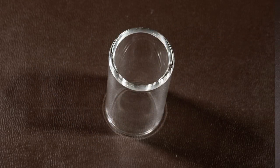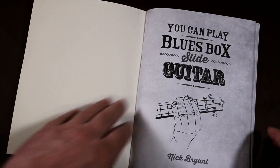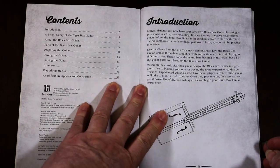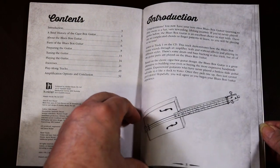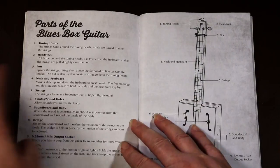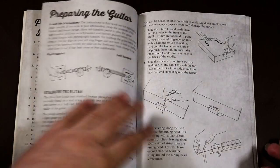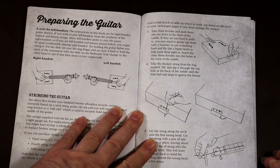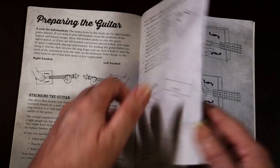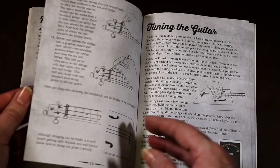As I mentioned earlier, this slide or bottleneck is proper glass or Pyrex, which means it will do the job nicely, and it'll probably outlive the guitar by many years. The book isn't massive and isn't thick, but it's very concise and gives you all the information you need to get going with this guitar. I was quite surprised actually, because the only reason I ever wrote my own guitar course was because all the courses out there were such rubbish. And this little book, in combination with its CD, does a really good job of getting you up and running with slide guitar. At the beginning of the book there's a little bit about the history of the instrument and a clear breakdown of the anatomy of the guitar with all the names of all the parts. But then it goes on to tell you how to put the guitar together and how to put the strings on so you can start playing. So let's continue on and put the guitar together.